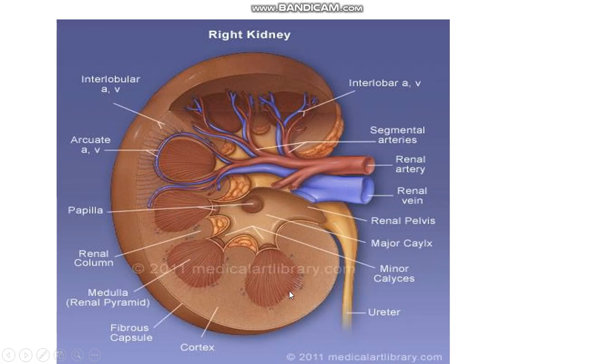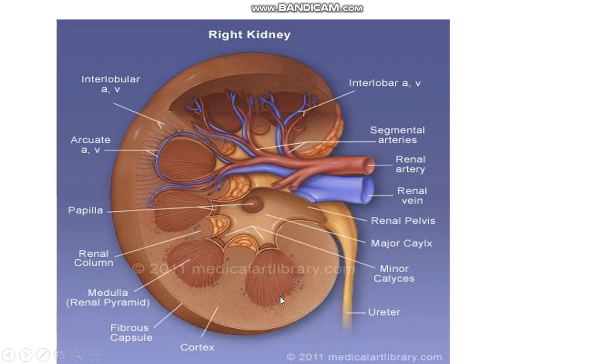And in the medulla we can see triangular areas, which are known as renal pyramids. So they are pyramid like structures. The apex of the pyramid is called renal papillae, which fits into the minor calyx. So this renal papillae gets fixed into the minor calyx, and the bases of the pyramids are capped by the renal cortex, called cortical arches.